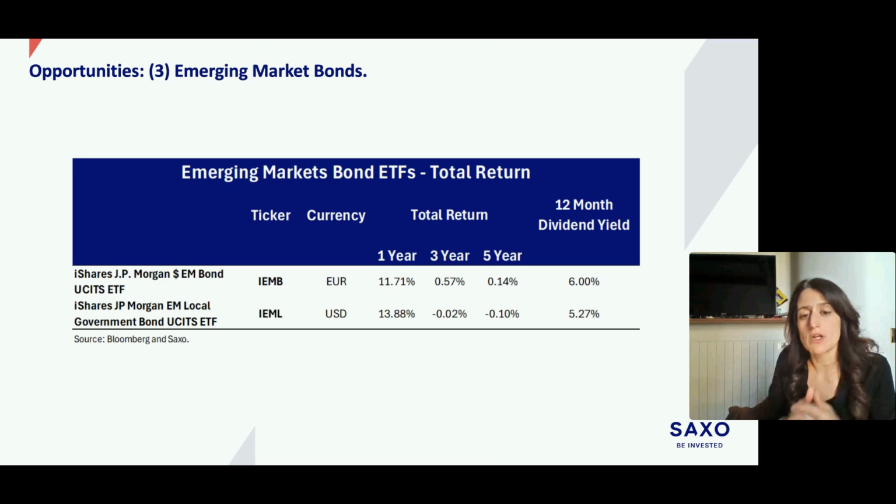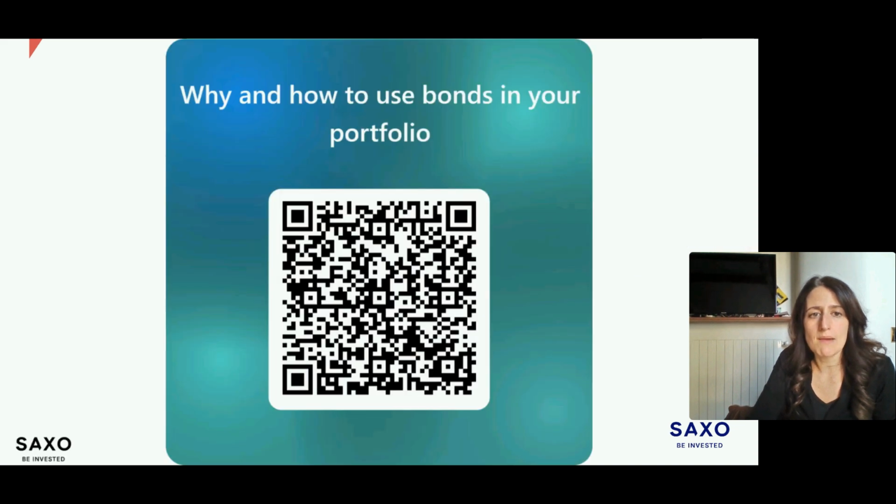Other countries with similar situations, which are actually better because inflation has decreased to 2%, are in Asia, and that could be Malaysia and Indonesia. Here I've listed two emerging market UCITS government bond ETFs, which can provide good diversification in one portfolio while still gaining from the momentum that we see in emerging markets. And I think I'm done.